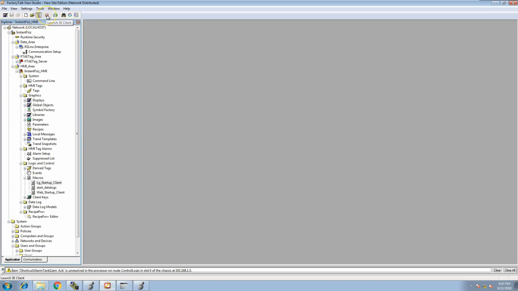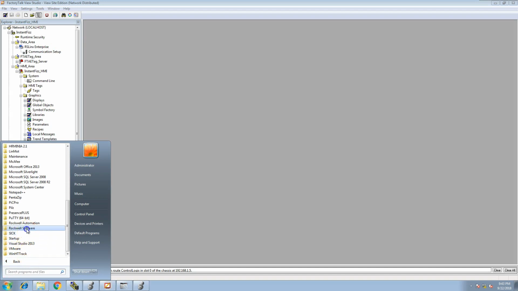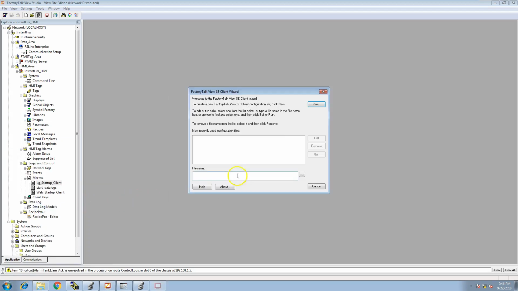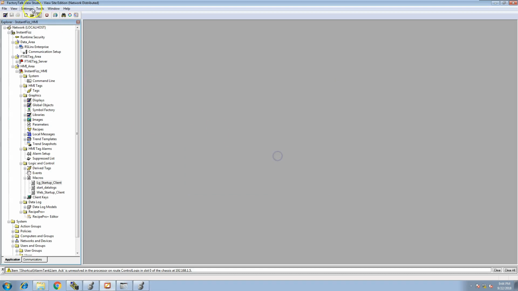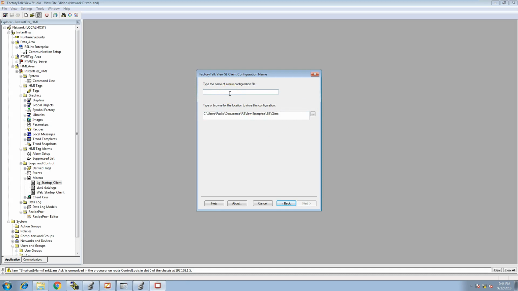So when you make a client, you can launch the client from up here, or you can go straight to your start menu, and you can go to FactoryTalk, not tools, but View, and then in View you can go to FactoryTalk View Site Edition Client. You can click that and it will bring you to this, or you can click up here. Same thing. It's just simpler to do the one on the top left hand corner. So then we'll put InstaFizz client.